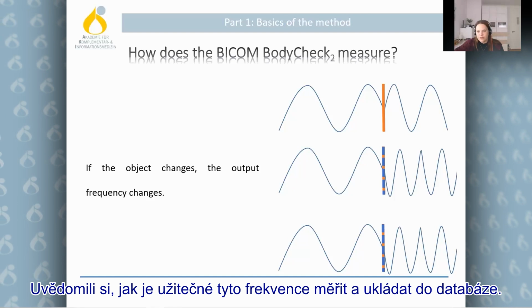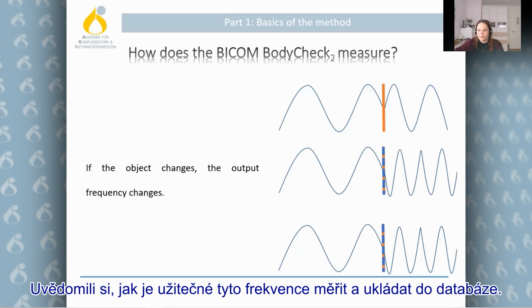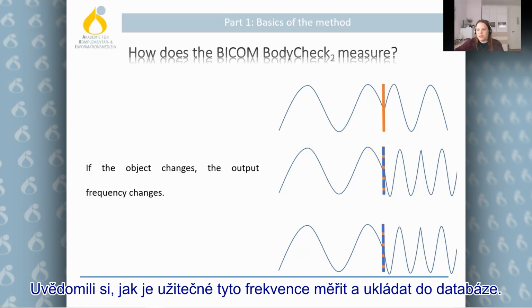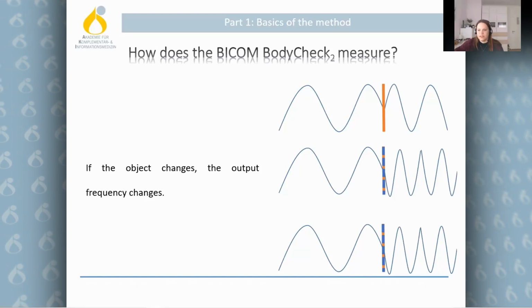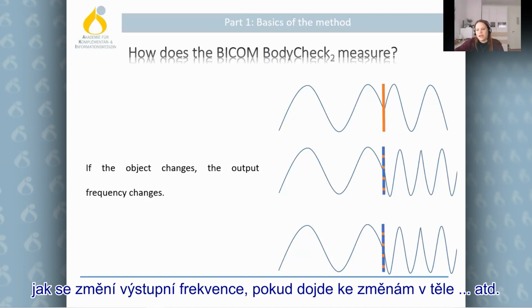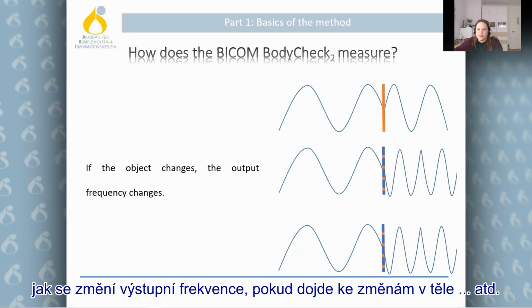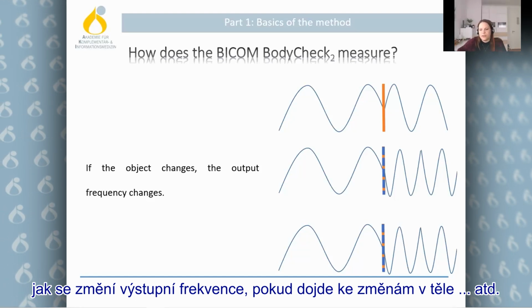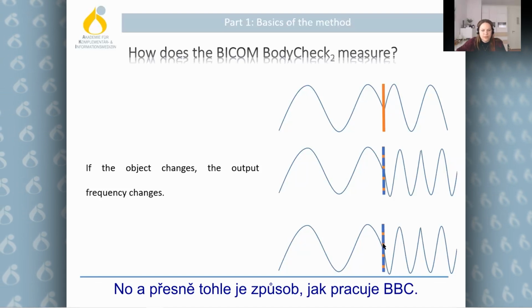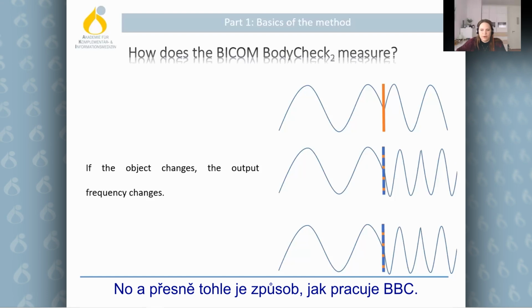They realized how useful it was to measure the frequencies and to record all these measured frequencies in a database. So they could start to compare them with each other to know what is healthy, what is not healthy, how the frequency on the output side changes when you change the body, and so on. So this is how the BICOM works.